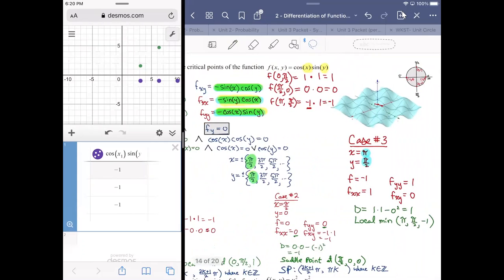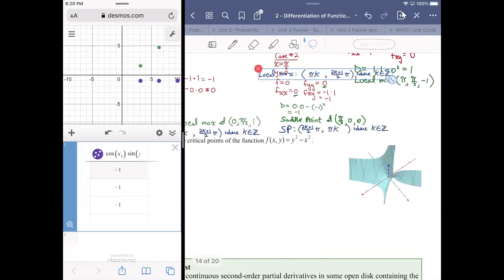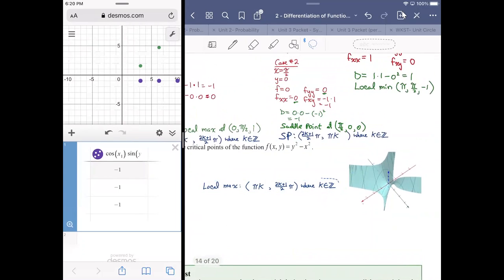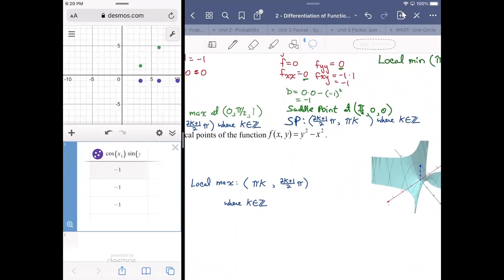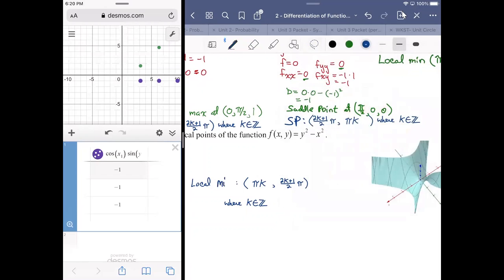Oh, that jumped. I'm going to move it down and reorganize it a little bit. So this is local min. Now it seems to be pretty much the same relationship, but it's a question of the start value.